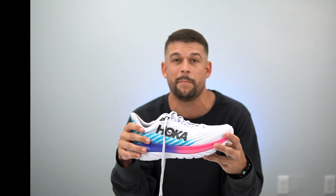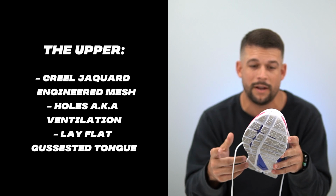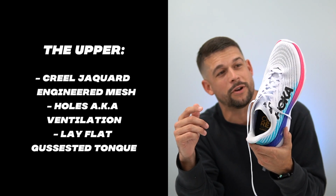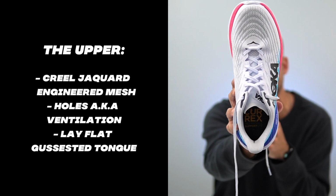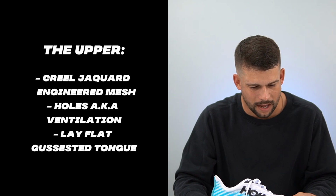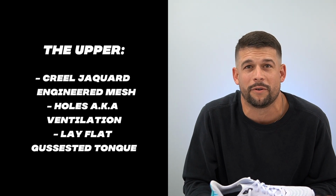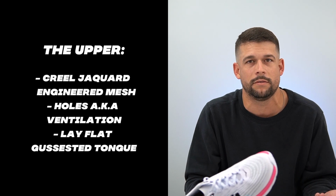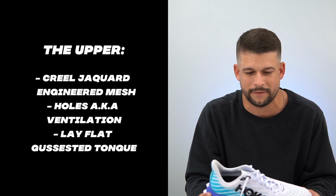Let's go into the upper. What I really love about the upper is it's really form fitting. It's a really light upper. You can almost see through the holes. I don't know if you guys can see through the holes there, but you can almost see through the holes. It's extremely breathable. I live in South Florida, so it gets really hot down here, and to have a shoe that I can actually feel the breeze going through, trust me, it's a massive difference down here.